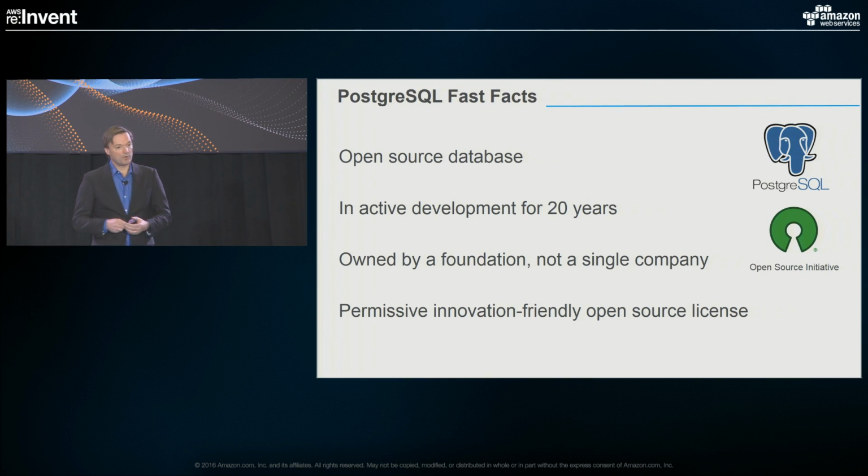But let's drill down a little bit more on why our customers are interested in Postgres. Well, Postgres is an open source project that started more than 20 years ago as a follow-on to the Ingres database system. That's why it's called Postgres. So Postgres has an active and vibrant open source community that continues to innovate in the core database product with new features and capabilities. And this is partially due to the type of open source license used by Postgres, which allows anyone to modify the source code however they want.